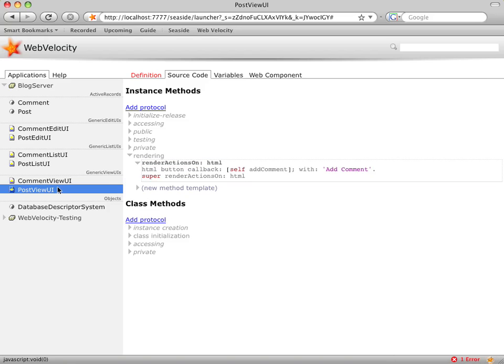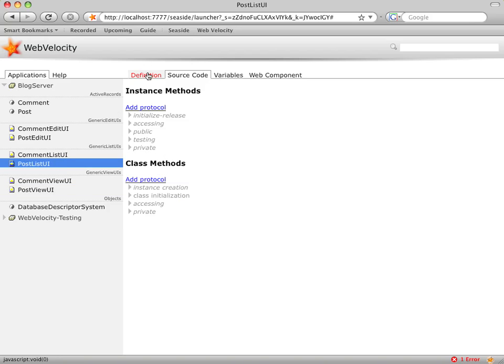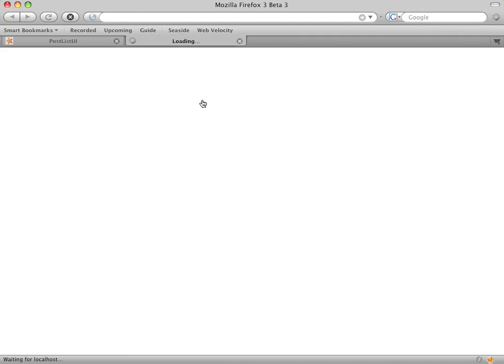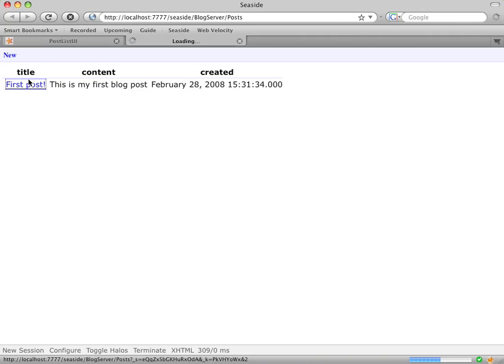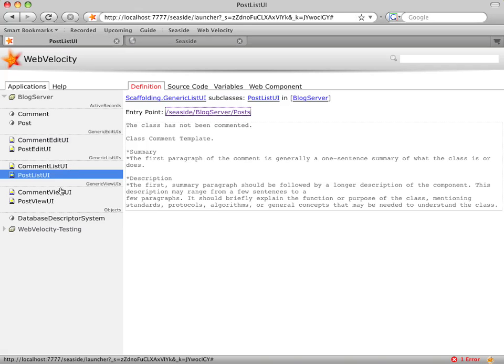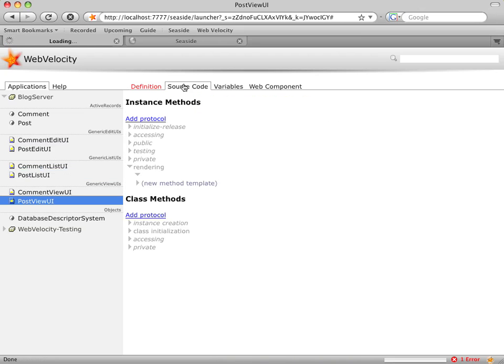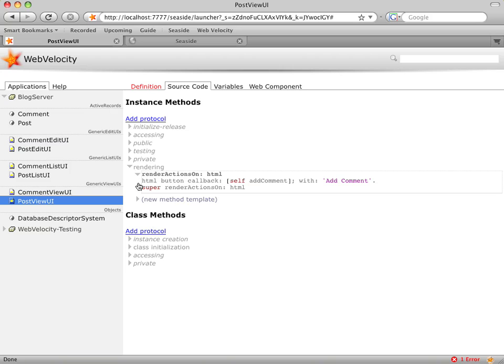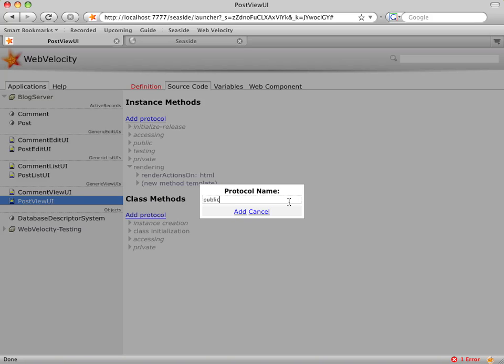Let's see if that exists now. We go to our first post, we now have add comment, but it doesn't do anything yet. So we need to add the action for that. Let's add actions.